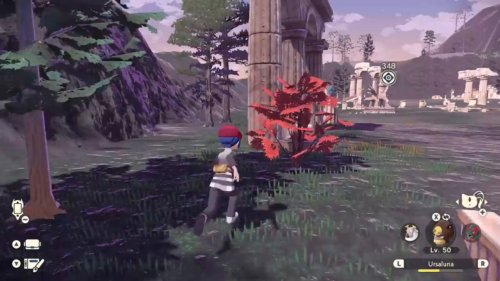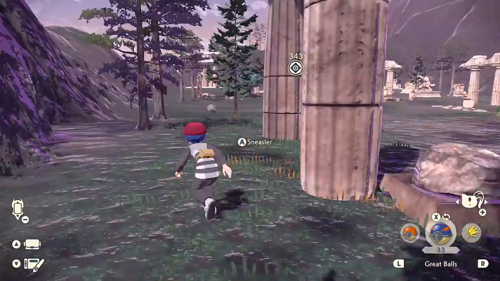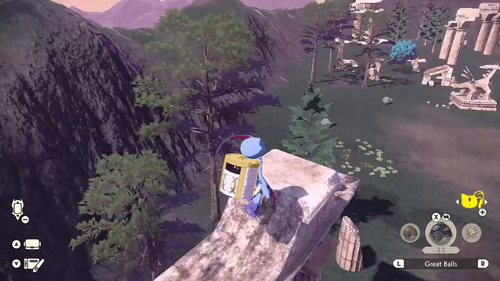Is that a Bonsly? That's a Sudowoodo. I like him being a little shocked. Oh, interesting. It just will tell you, click here to get Sneasler out. That's cool. You can, oh wow, you can even straight platform with it by falling onto stuff. That's cool. That's real cool.